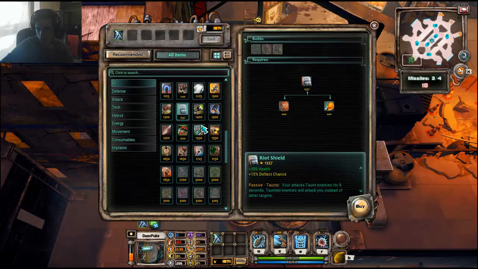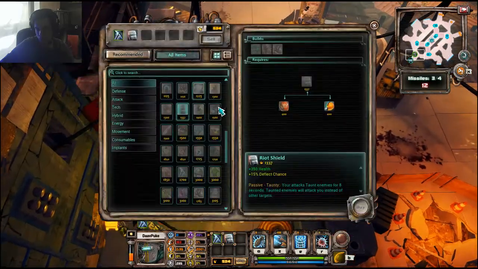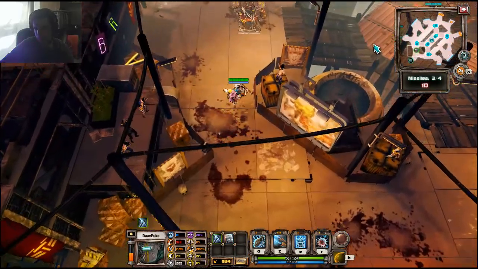I think I'm gonna go with more health and deflect again. Seems to work well. Like, the interface isn't super great. That's kind of an issue.